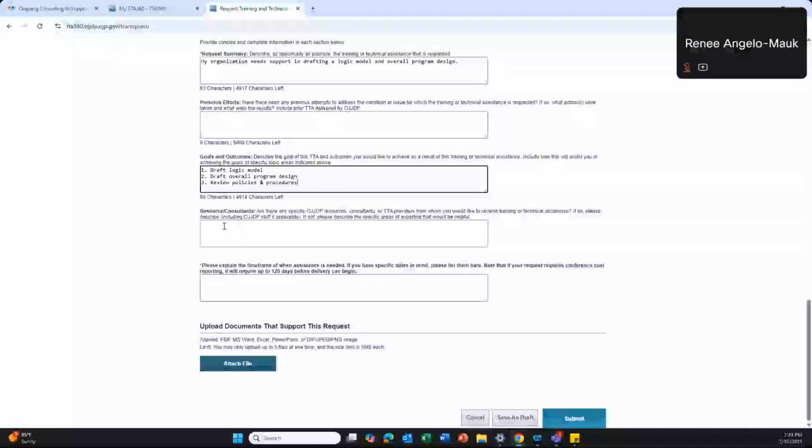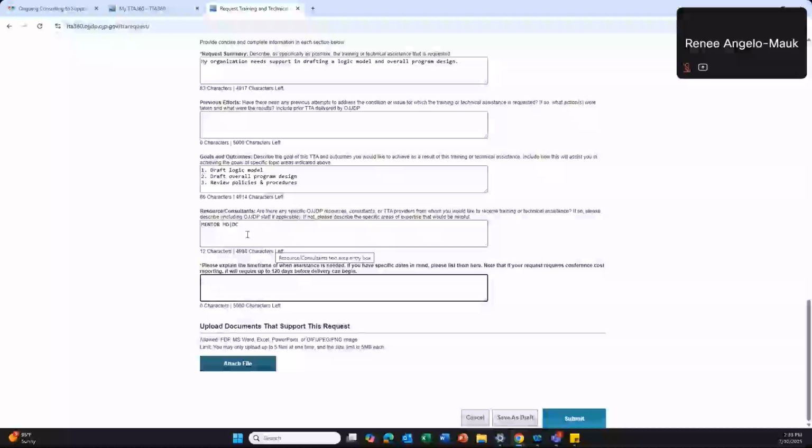This next section on resources and consultants, as you can see, is also not required, but I would say that in order for it to be directed to us more swiftly, I would recommend putting down Mentor Maryland, DC. That way, when it's being screened, they know exactly which technical assistance provider you are looking for. If you've worked with a technical assistance provider in the past, a specific person that maybe you are hoping to work with, or perhaps someone was talking to you about technical assistance and you specifically want them to be the person on there, feel free to put their name down as well.